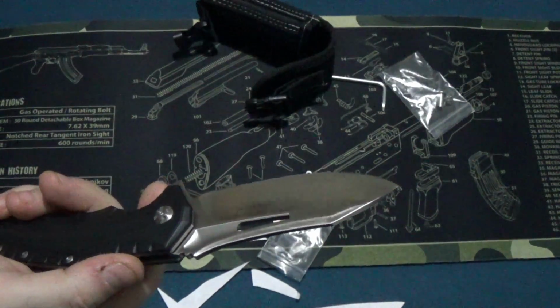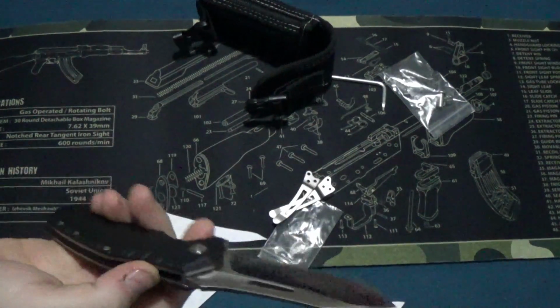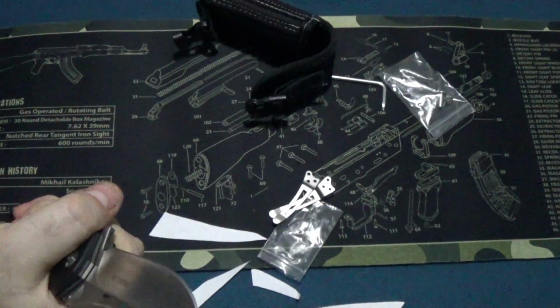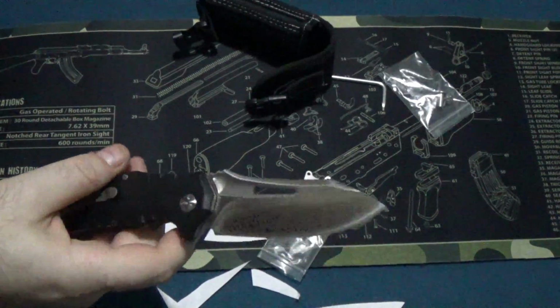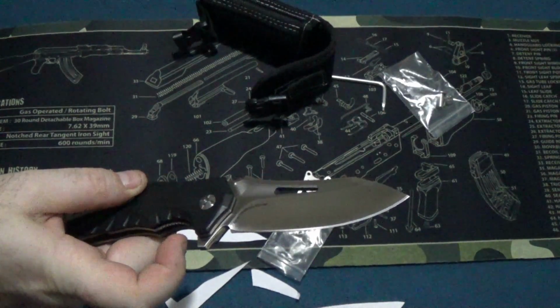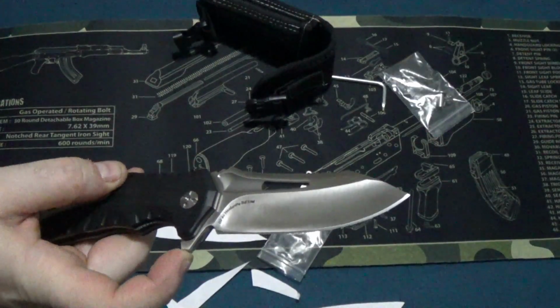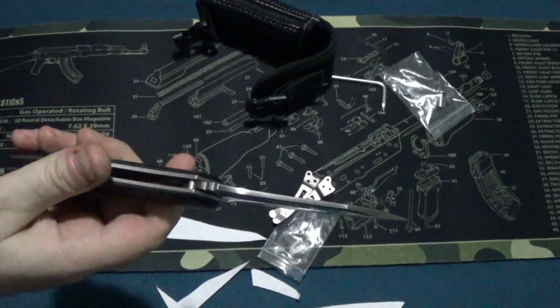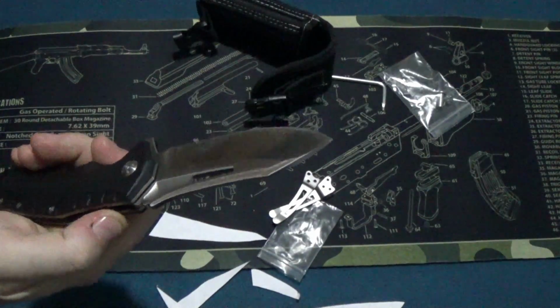Would I recommend it over some other stuff? I don't know. I'm not sure, because like I said, we're at a point now where a lot of these knives, I think we're hitting a plateau, waiting for somebody to come up with a great innovation, or some next level type stuff.